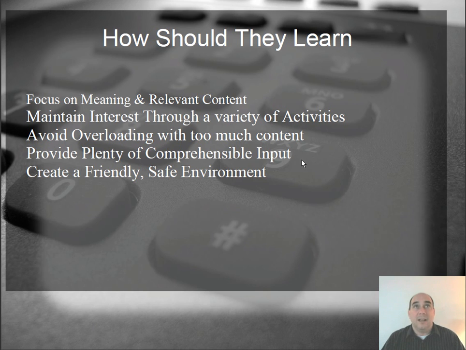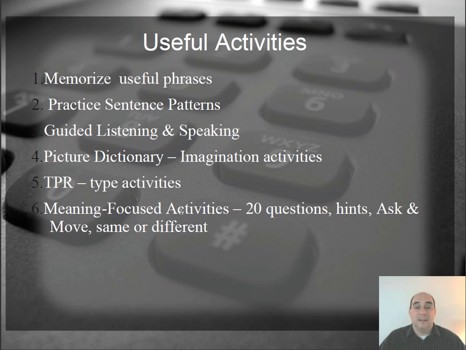Lastly, Nation talks about creating a friendly environment so that the affective filter is low. I'm assuming that would be standard. What is friendly, what is safe is going to depend on what your students need. I'll leave it at that. That's kind of obvious. But provide lots of opportunities for them to listen.